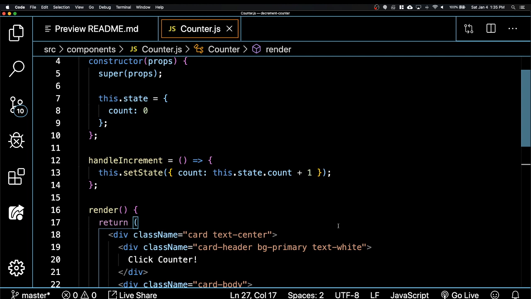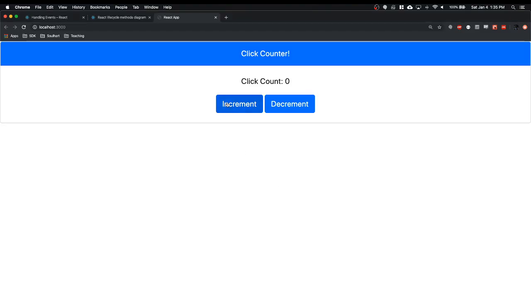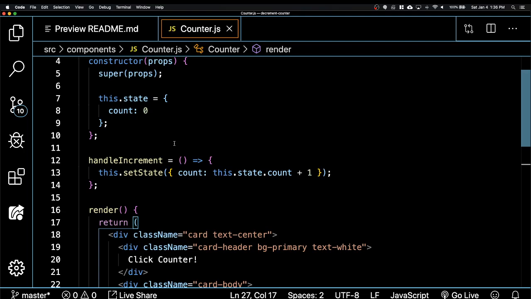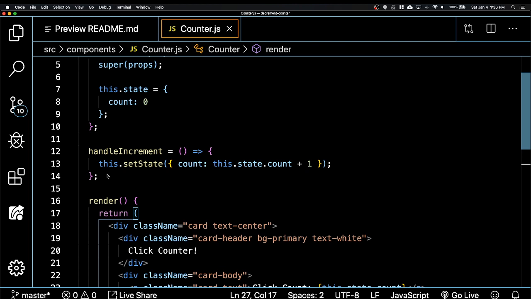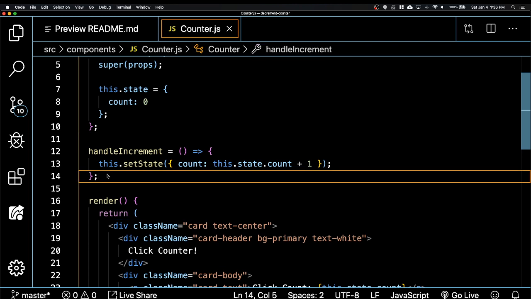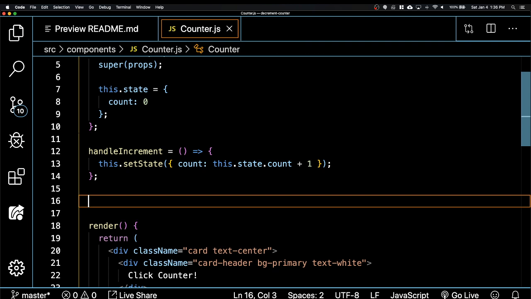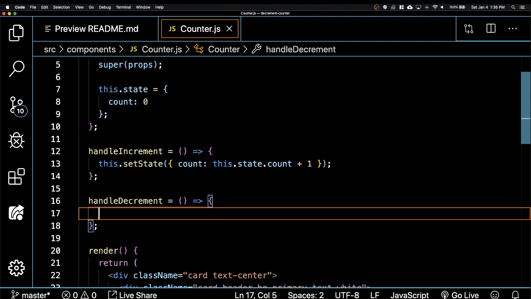So what you're trying to do is reduce this count. A quick way would be to create a handle decrement function, and this time just reduce the same count. So for example, handle decrement. In this case we are updating the state.